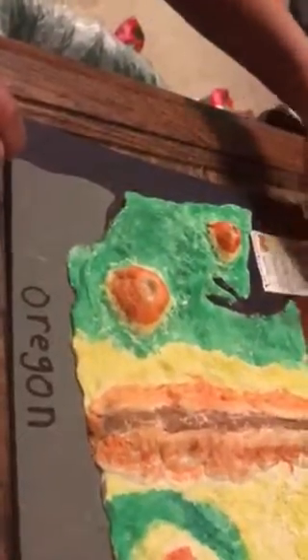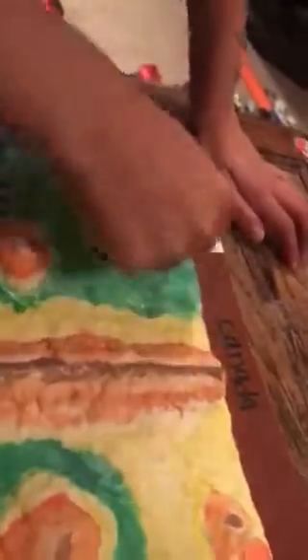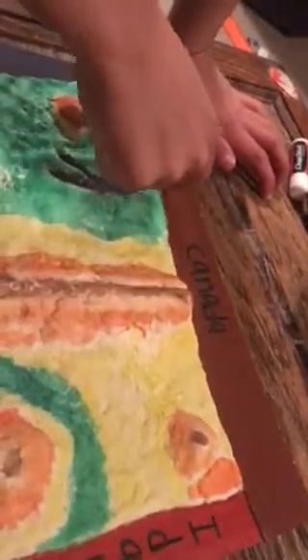We waited for it to dry — like two weeks, about a month. Then before painting, we drew a marker right there and drew a marker right there. I just glued this on but I drew this right there, and I drew this over here on top of here. And the GTR is gonna drive across Washington. Then I made a line here and a line here, and then I painted this.